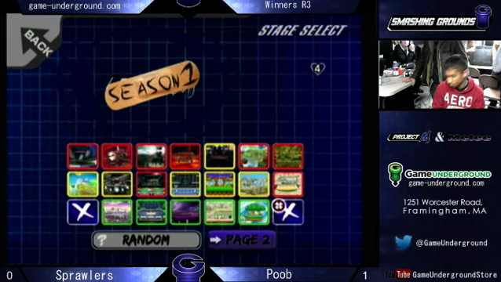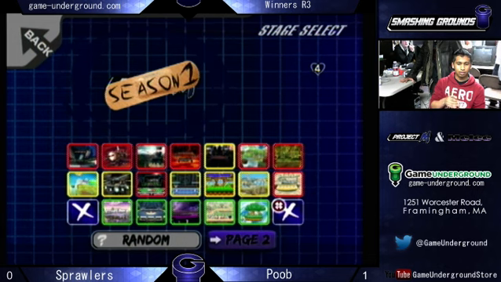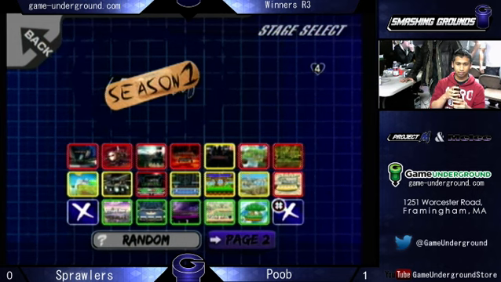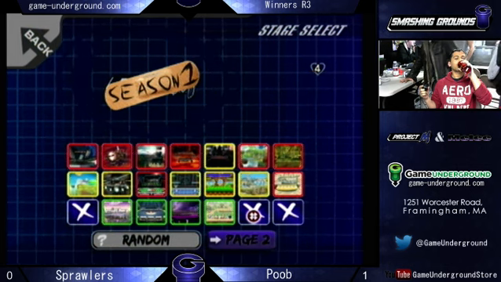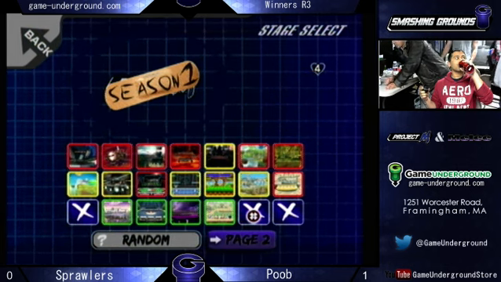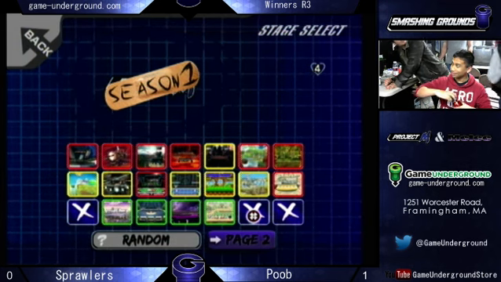Okay, so we got game two here. I don't really know where Ganon's going to take Donkey Kong. He might want smaller blast zones, although that would help Donkey Kong as well. Although a smaller stage would probably be very beneficial for Ganon.